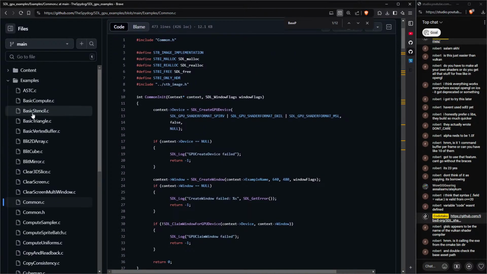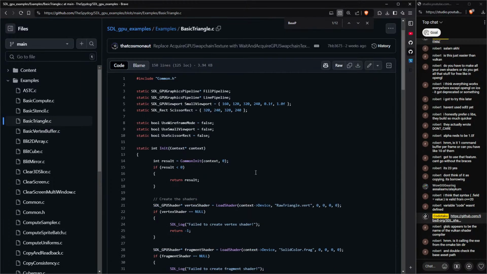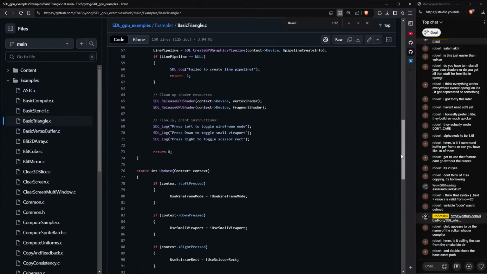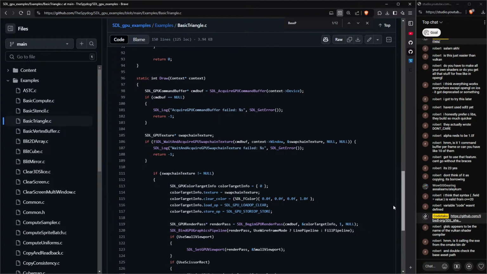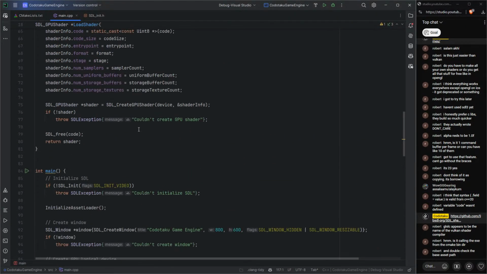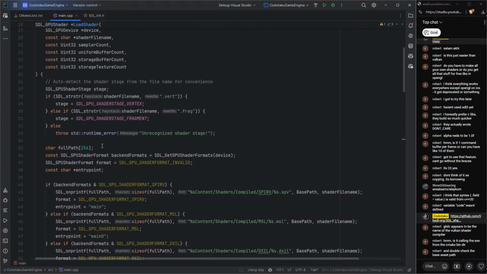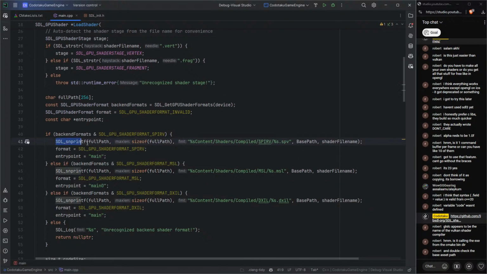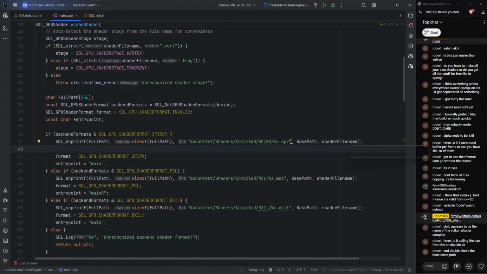So for that, let's go back to our basic triangle example here. Let's see what we got. By the way, we could actually work more on this function. In fact, let me show you some things. First of all, this SDL_snprintf, it's super ugly. We could actually make full path being a string, and then we could just comment this out and let the AI try to do this thing.